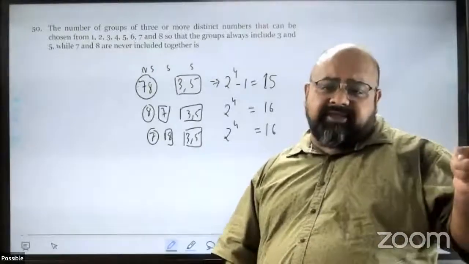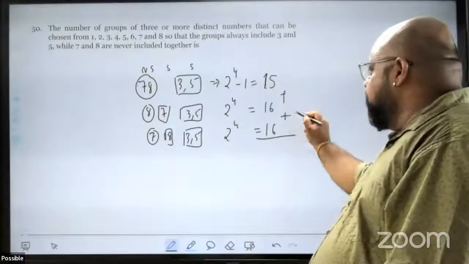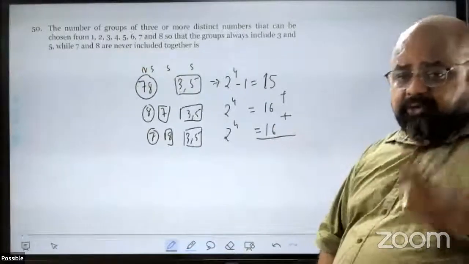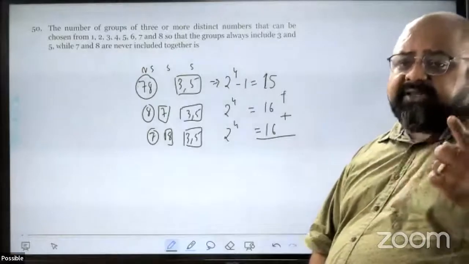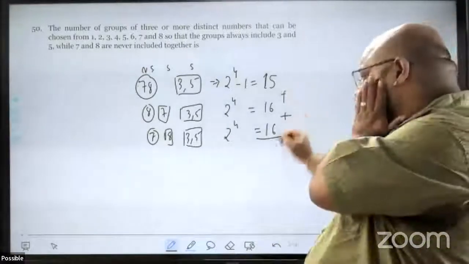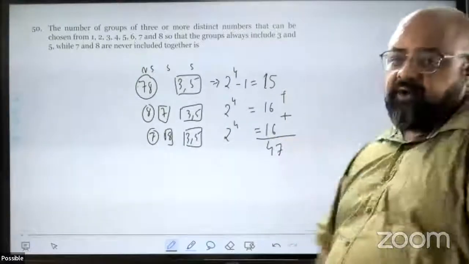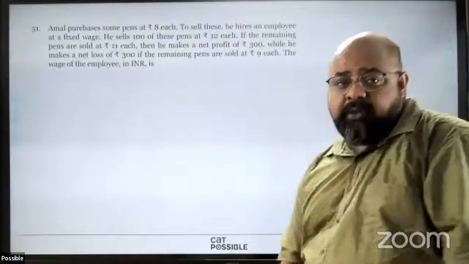Either the first case happens, or the second one, or the third one. So we add the number of cases. Whenever 2 or more things happen together, the number of cases are multiplied, the and rule. If one or the other thing is happening, the number of cases are added, the or rule. So if I add 32 plus 15, the answer becomes 47. Basic question, unless you end up making a silly mistake.